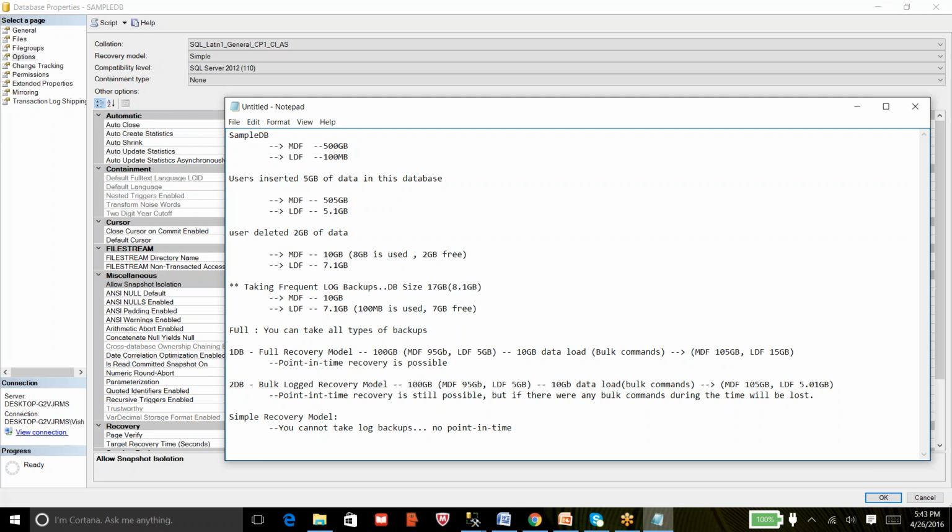Also, if the database is in full recovery model, it will obviously grow the LDF file, and at some point if you don't notice it, it's going to fill up your drive. So we need to regularly take log backups. That makes sense in production, but for UAT it's not required. You can still keep the database in simple recovery model because no one bothers about dev or UAT databases unless it is very critical.